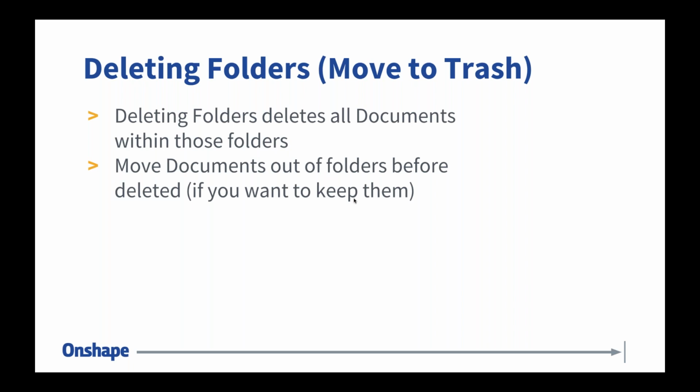That means that if you don't want to do that, you'd want to move them out of the folder. And I showed you how to do a move to just a moment ago. Move them out of the folders first before you delete them. Now, remember, trash isn't permanent. You can go into trash and restore if you want to, but you only have, I believe, 30 days to do that. So remember, deleting or moving to trash, if you do that on a folder, you're going to take all the documents with it. And if you want to keep them, I would move them out of the folder first and then do your delete.